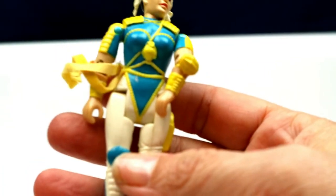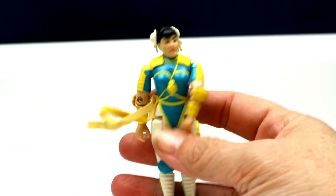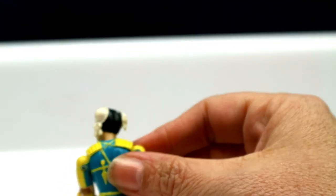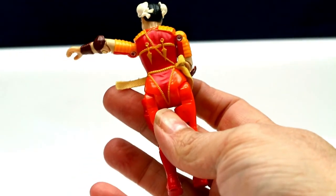Cheers to whoever these belonged to, because you took really good care of them. I also found Chun-Li from Street Fighter — these are from 1993. Here she is in her blue outfit, really cool. I used to play Chun-Li a lot in Street Fighter, so I'm really enjoying these. Here is the orange version of Chun-Li — love her style.